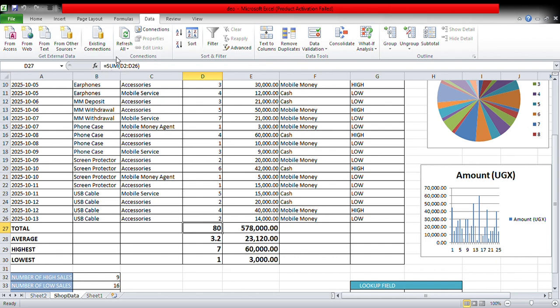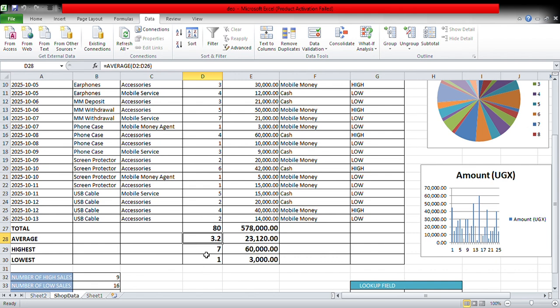As you can see in the function bar, equals SUM and in brackets D2 to D26, and I was able to get all these. Same for the average, I used the average function, equals AVERAGE D2 to D26, and I was able to get the average.